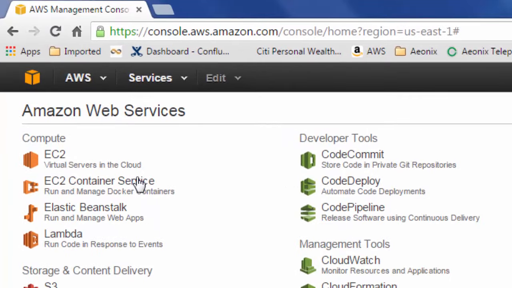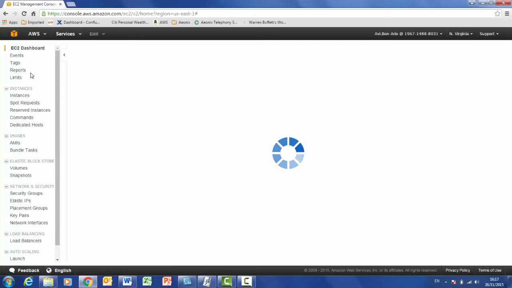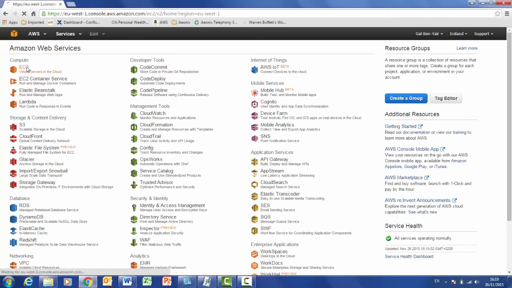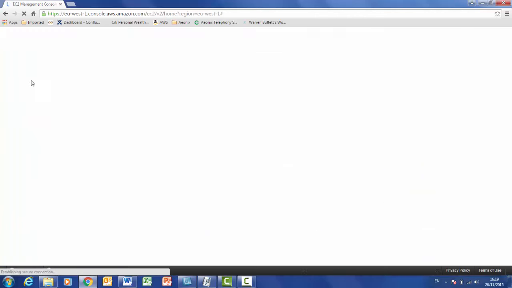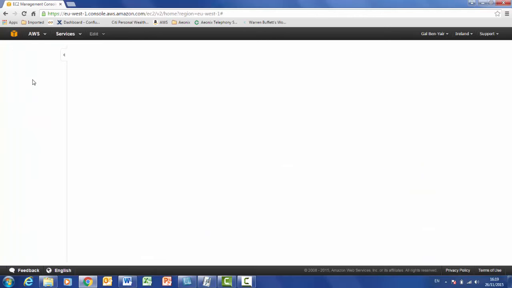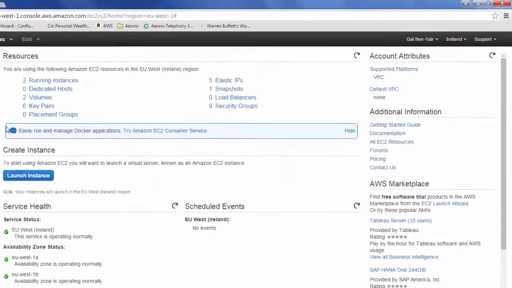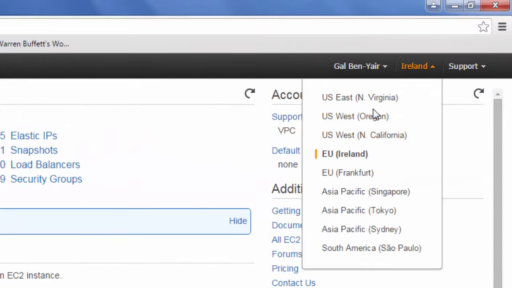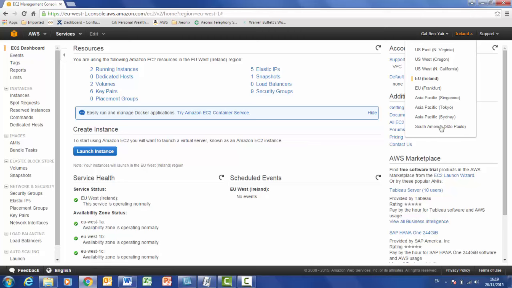Once inside, what we're going to do is go to the EC2, which defines virtual servers within your cloud environment. So once you go to your instances, first thing you would like to do is choose the region where you would like to launch Aeonix.